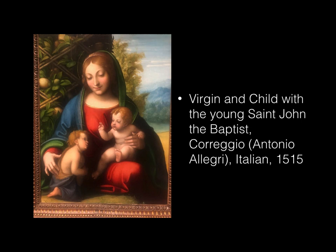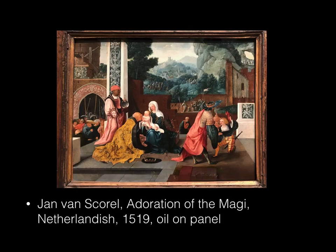Both of them. Then later on, in the Catholic tradition, we see images of John the Baptist and Jesus as friends from very early on. Actually, they were already friends, and they were together, and they grew up together. We would like to enjoy. They enjoyed this kind of representation.